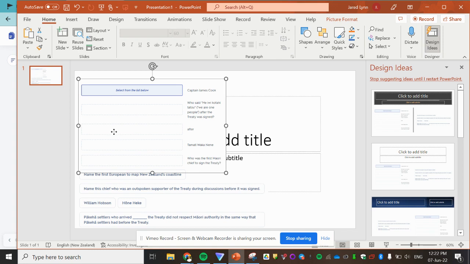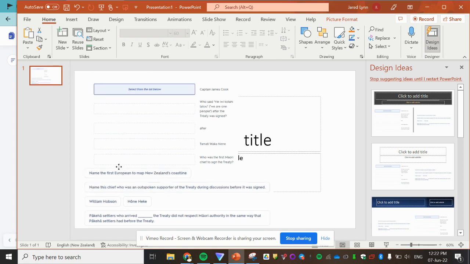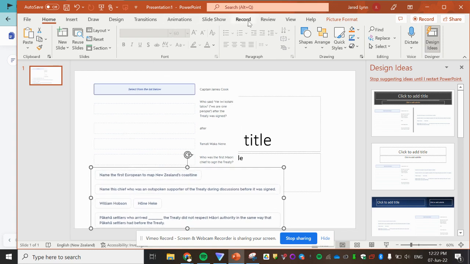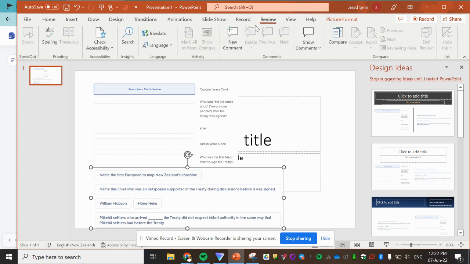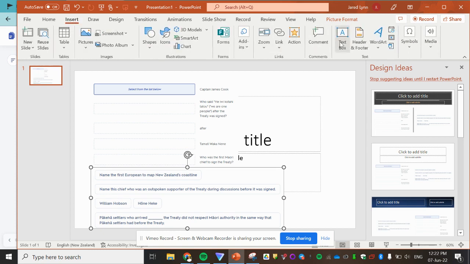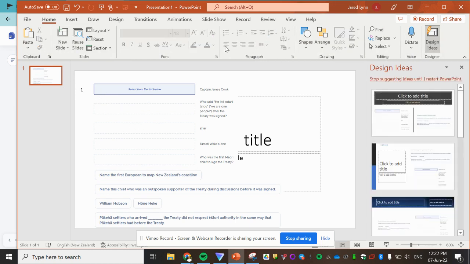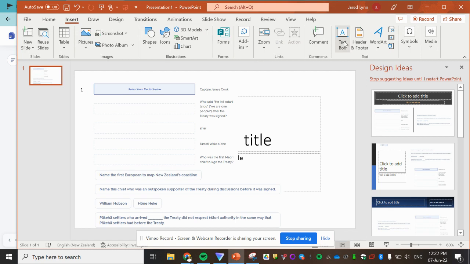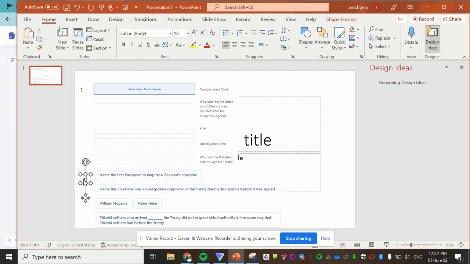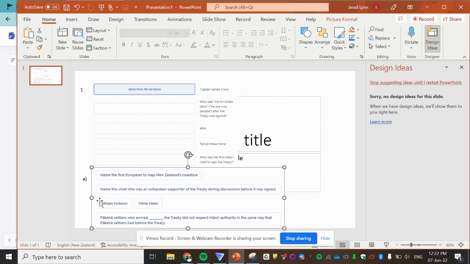So what you can do is manually add numbers and letters, so they can just write the numbers and letters for the purposes of making it quick. I'd go insert text box, and so this would be 1, and then 1, 2, 3, 4, etc. And then I could make these ones letter ones. Okay, and then I'd make these A, B, C, and D.